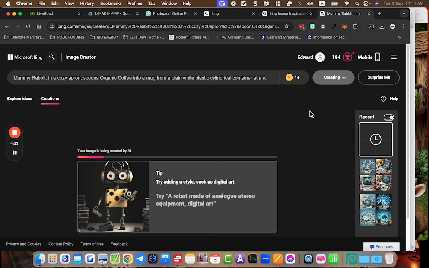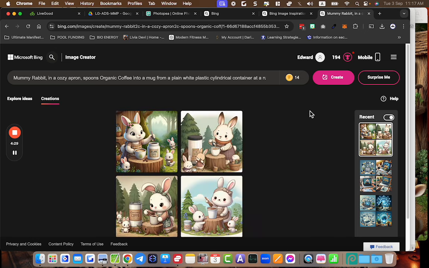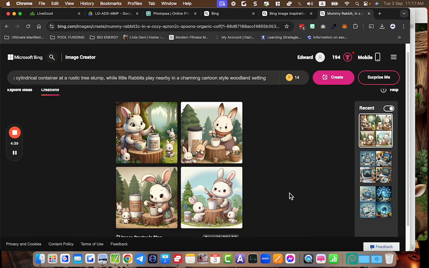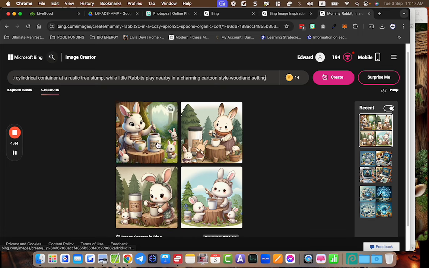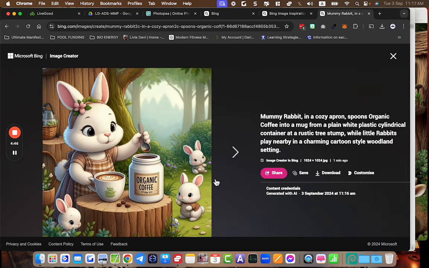Although I have used it in the past, I prefer to use ChatGPT just because of my preference. But there are other tools, and this one is not bad. I'm not going to go into this in detail. It's not ideal, but it's not bad. For some people it might be perfect. This might be the style you're looking for.